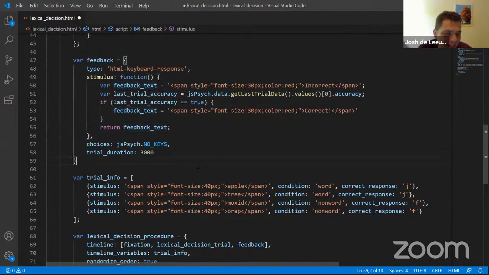That may be confusing because, for example, on line 55 there's a statement, return feedback text, but that doesn't have a semicolon. And I'm not trying to pick on you, Becky. I do this all the time. I have semicolons somewhere and I don't know why sometimes I feel the need and sometimes I don't.